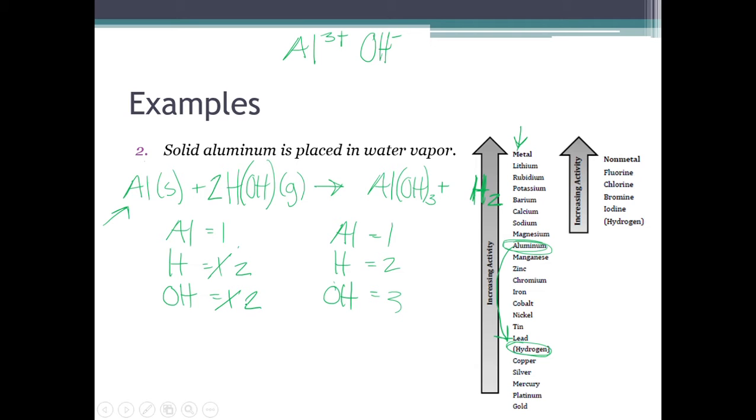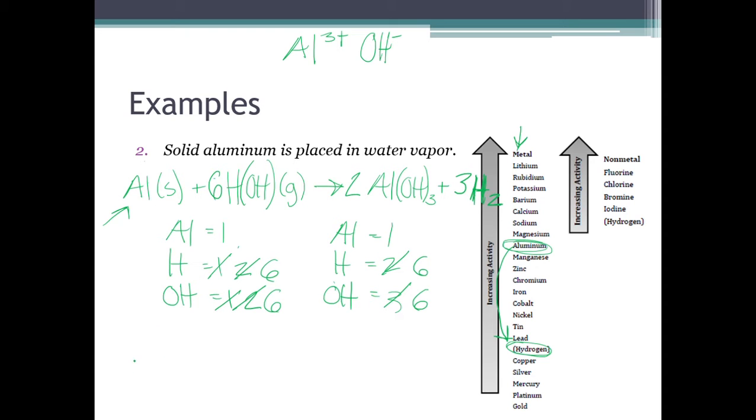So hopefully at this point you've figured out some pattern recognition. The lowest number they're going to have in common is 6. So if we put a 2 right here, that'll give us 2 times 3 is 6 hydroxides. And if we put a 6 in here, that'll give us 6 hydroxides and 6 hydrogens, which means we just need to put a 3 here to give us 6 hydrogens. And this is how we will end up with our balanced equation.